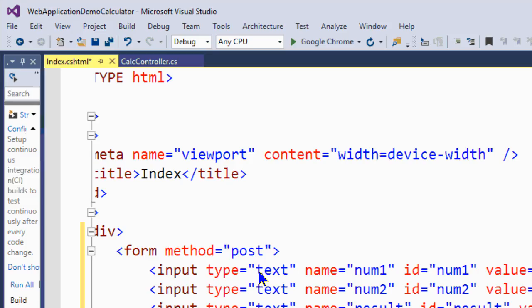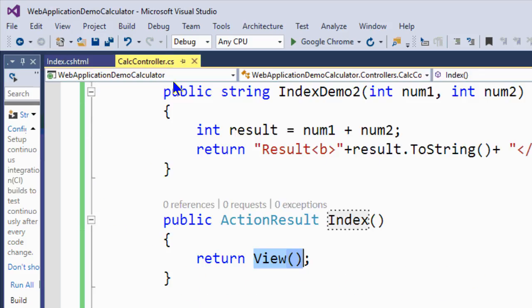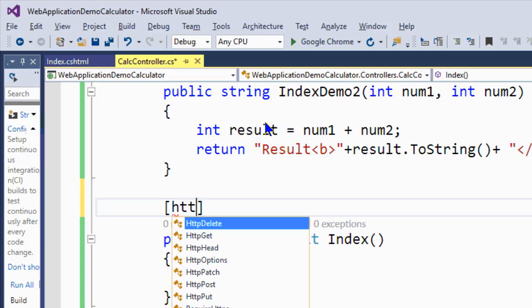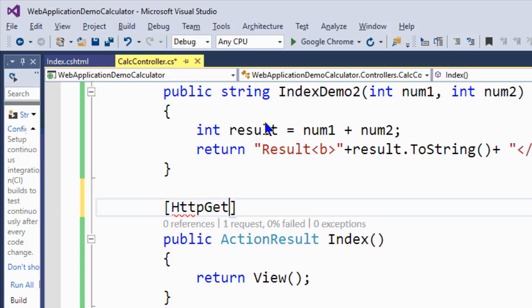So let's try to go back to the controller. So this is now the one that's called here. So we got this one, and I think that I actually will write this one at the top just to remember that this is actually an HTTP GET. That is the default, but now I'll write it because I need another one in a minute.